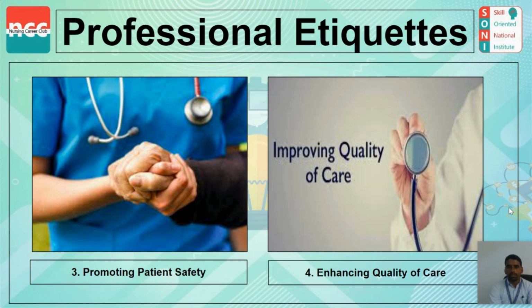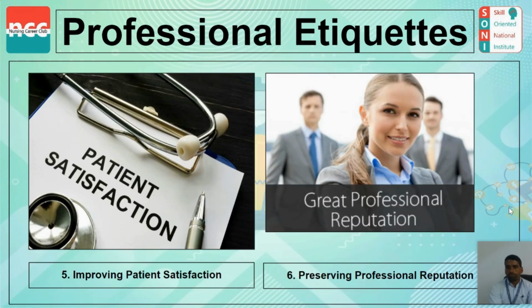Fourth one is enhancing quality of care, and there should be growth in the quality of care, and we should improve the quality of care by developing various procedures with the doctors and patients and HHAs. Fifth one is improving patient satisfaction, and we should improve patient satisfaction, so that the patient is always satisfied with our work, our treatment, our communication, and our behavior.